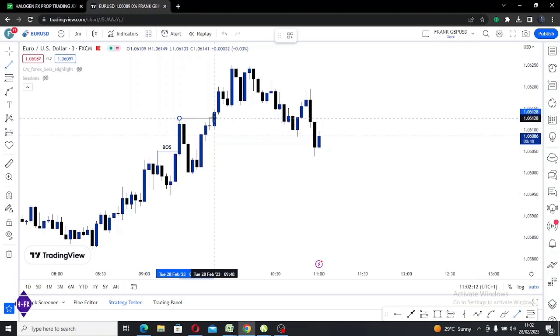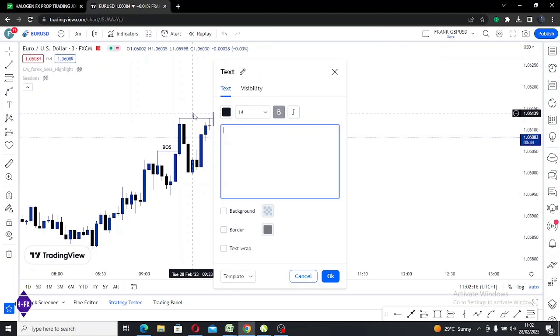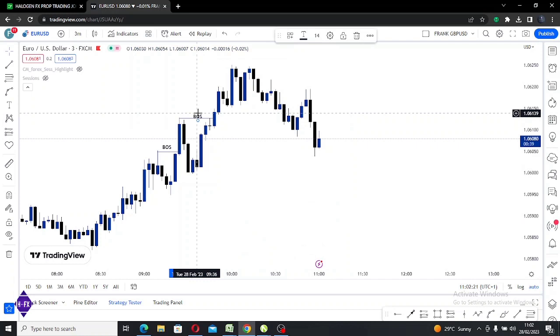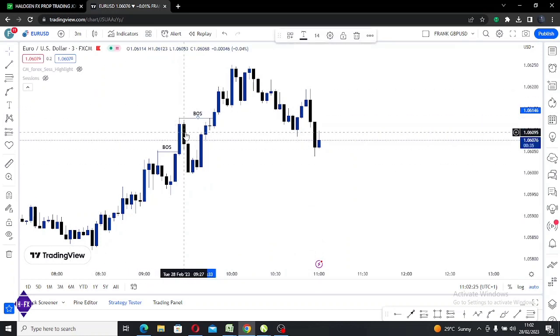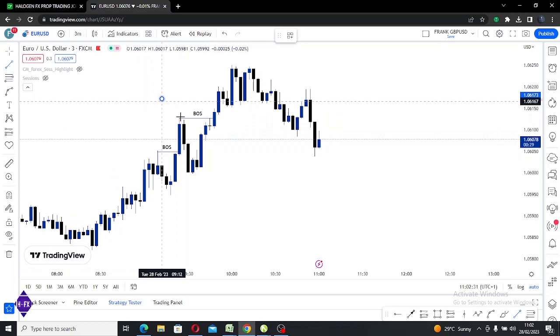You understand? I've explained all this in my previous video, so you should watch the previous video to get more understanding about this. Second break of structure. Now after the first break of structure, I wait for price to come back to mitigate the order block that led to the first break of structure, which happened right here. After this first break of structure, the market came back to mitigate this order block, and you can see it mitigated the order block perfectly.